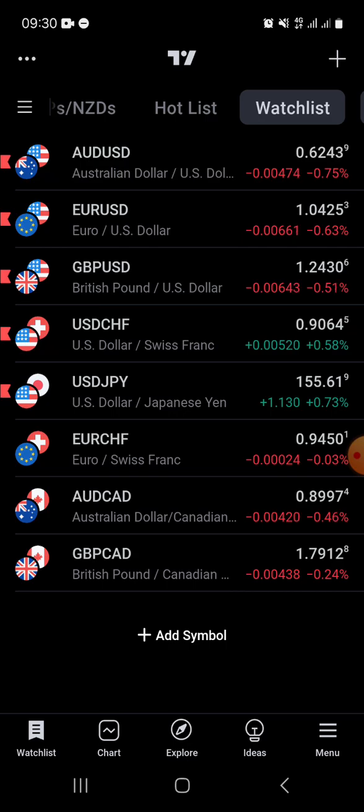So for this week, this is what you have on our watch list. We will be trading AUD USD, Euro USD down to GBP CAD. So you have about eight pairs on our watch list for this week. I would like to run through this analysis so you can know what you'll be looking for in this market. So quickly, let's go into that.